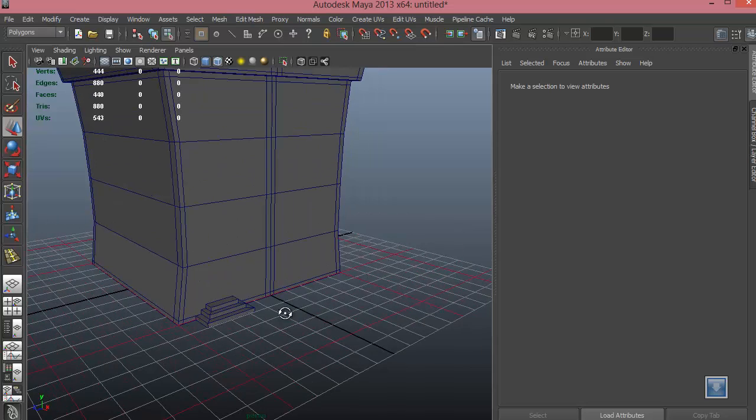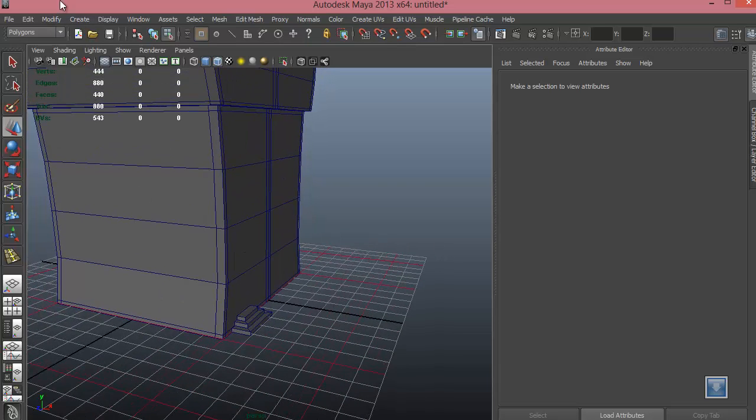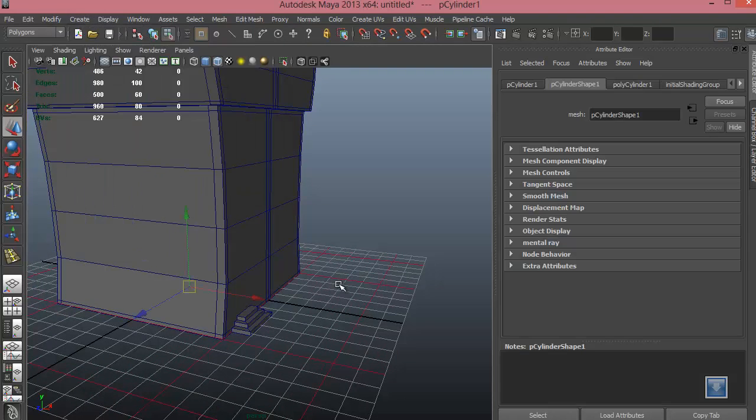Okay, now let's see how we can create that nice looking S shape, right? It basically requires a curve to be created, and an extrude from a surface through the curve will create the shape that we want. So I'm just going to create a cylinder.